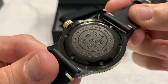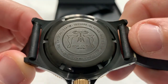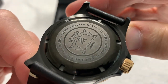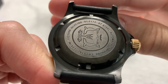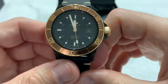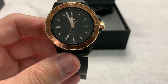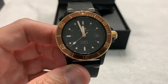You can see it says automatic, sapphire crystal, 20 atmosphere. That's probably a serial number. It says Glycine GL0173, stainless steel. Okay, so it is a stainless steel watch head. Lovely watch. Stainless steel bezel as well, I believe. Might be ceramic. I'm not sure. I couldn't find anything about that either.